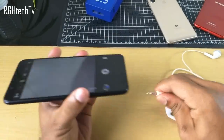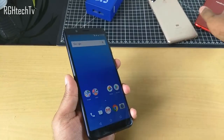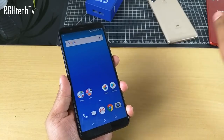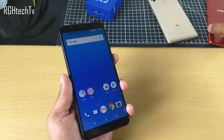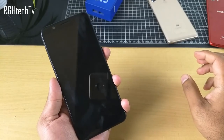And next, guys, this has the face unlock feature like many other devices. It's not as fast as the Oppo Realme 1, but it's pretty secure. If you close your eyes, then it doesn't unlock, whereas on the Oppo Realme 1, it's pretty fast, but it's not that secure. I'll quickly show you the demo of that.